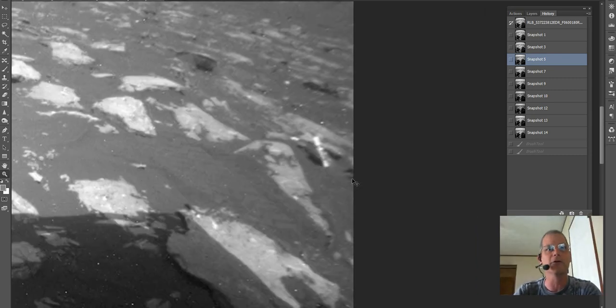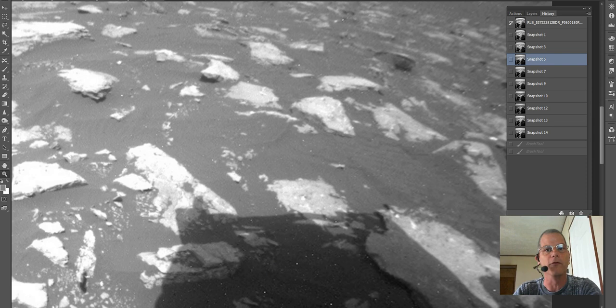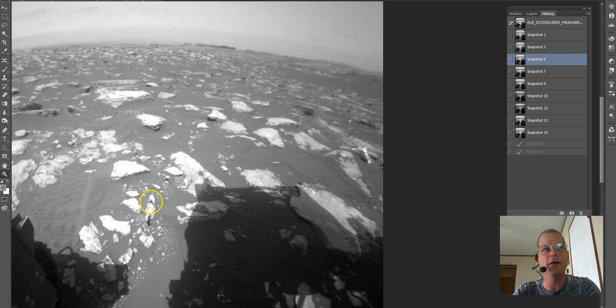I'm going to back out a little bit. I want to show you guys something. Clearly, you can see the wheel marks of the rover. There's one here. We'll back out again. We can see the overall. You can see this one, two of the marks of the tracks from the Curiosity rover.